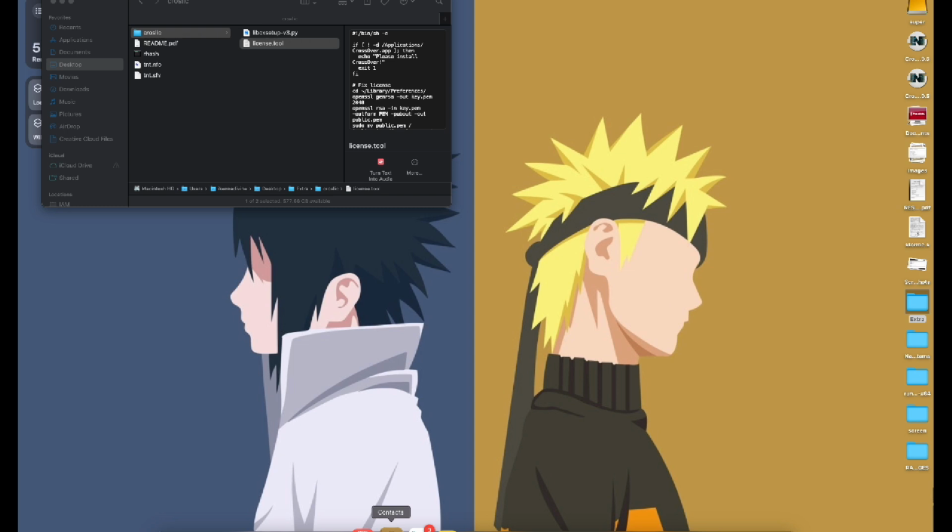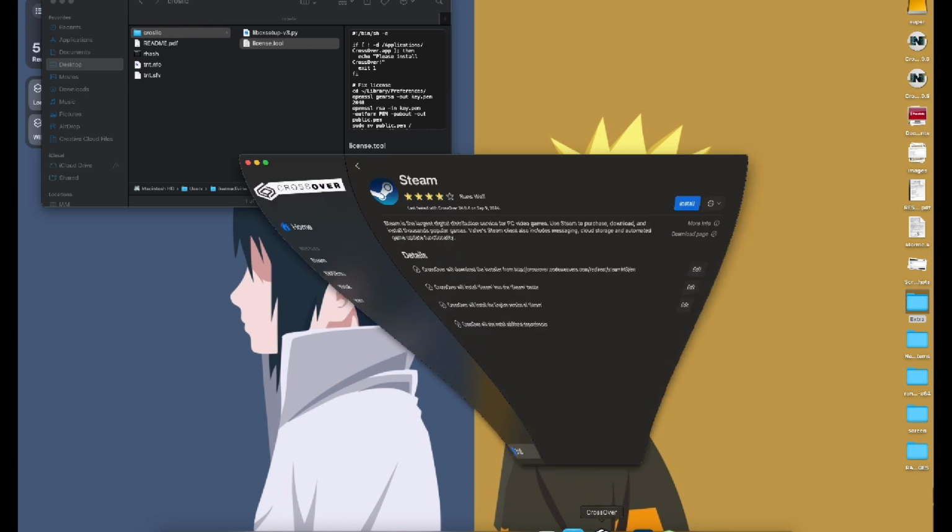You install the Windows. The Windows will be installed automatically when you start the software. So once you start the software, you install the Windows automatically, and then you can download your games from any website you want. You can download any game you want from any website.